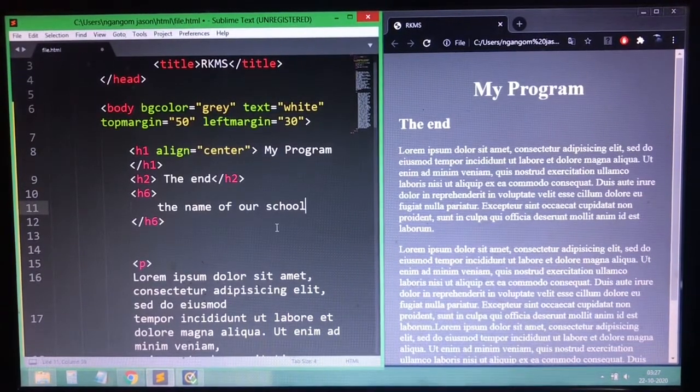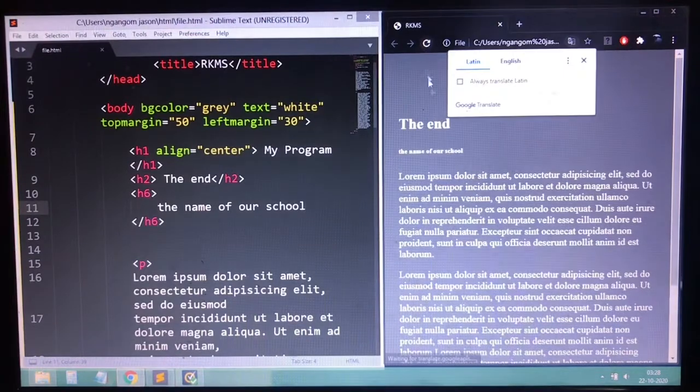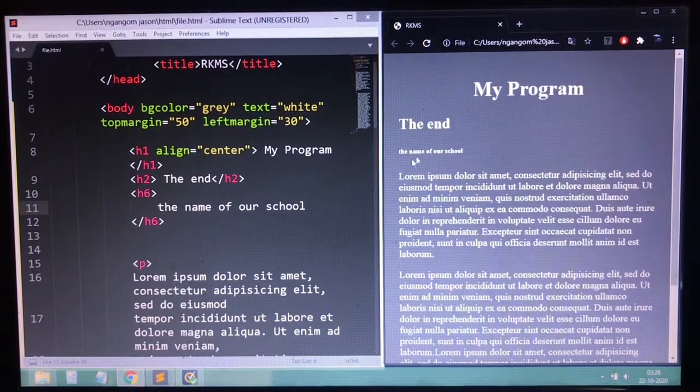Now let's save it and let's see. I didn't use any other attributes like align or anything else. Let's rephrase it. Now this is the smallest one.